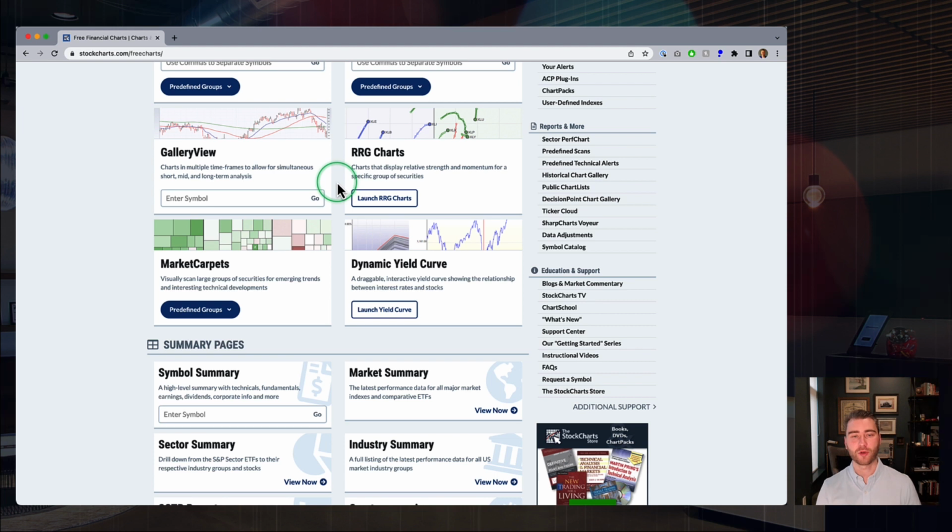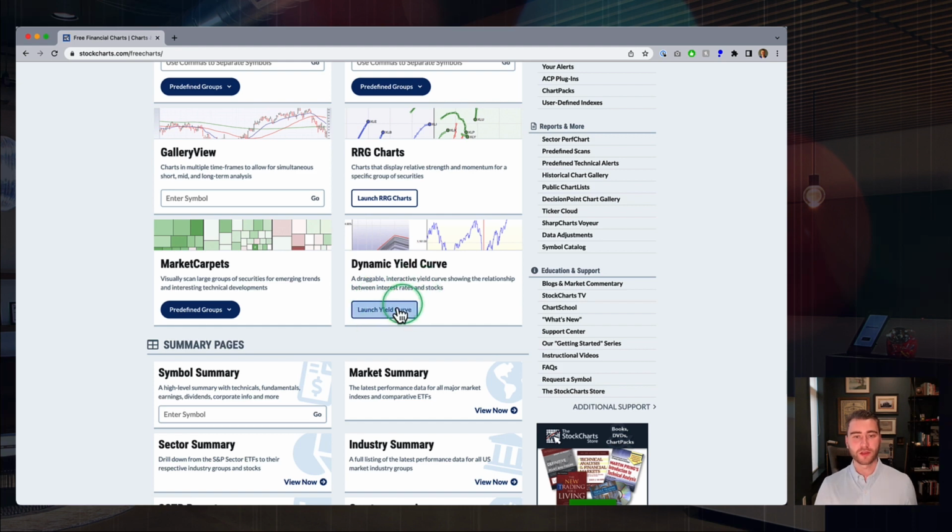So our first stop on today's tour, like I said, is going to be something outside of those traditional price charts. We are looking at our dynamic yield curve. As you can see by that description, this is an interactive yield curve tool that allows you to drag through time and see the relationship between different interest rates, see the relationship between rates and stocks as well, and see how that evolves over time. It is a very cool tool, one that we are really excited to enhance and continue to build out as we go. But the yield curve tool is a fantastic one. So that's going to be our first stop on today's show.